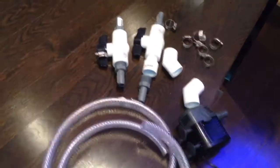Okay, so to get started on this sump filtration changeover from the canister filter, let's take a quick peek at this acrylic sump. It's an acrylic-made sump with approximately 3 to 4 chambers, give or take. The water is going to drain into the first chamber, which I'm showing you on the left, then go into the refugium and then back into the return pump chamber. You'll see that in more detail as I go through this video.